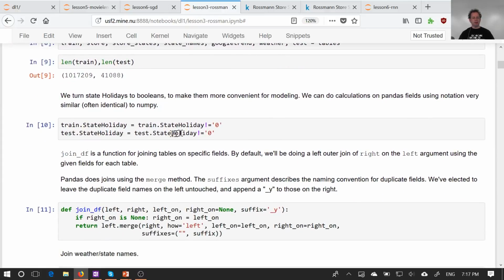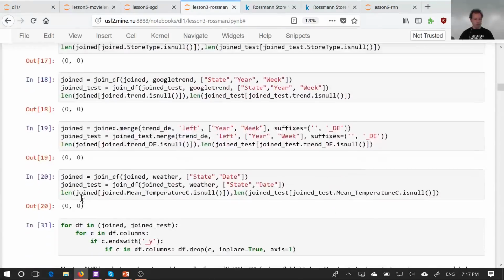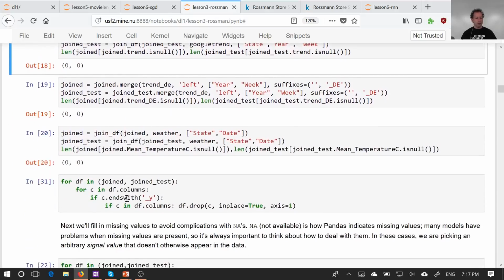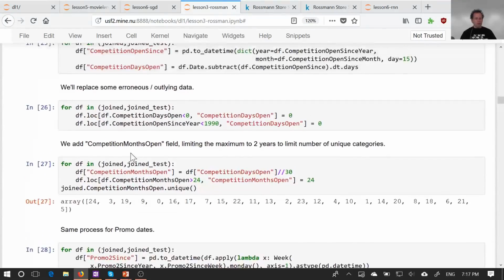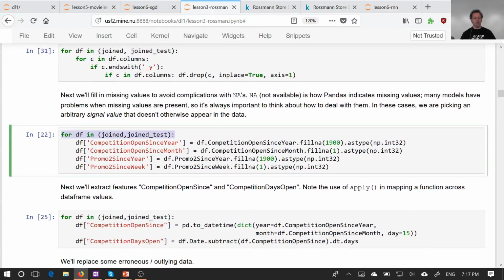You'll see basically every line appears twice, one for test and one for train: test, train, test, train. Obviously, you could do this in a lot fewer lines of code by putting all of the steps into a method and then passing either the train data set or the test data frame to it. In this case, for teaching purposes, I wanted you to be able to see each step and to experiment to see what each step looks like. But you could certainly simplify this code. So we do this for every data frame, and for some of these you can see I loop through for data frame in joined and joined test, right? Train and test.